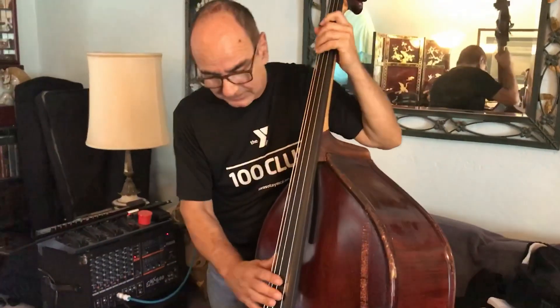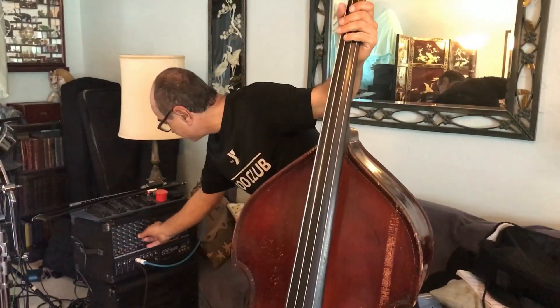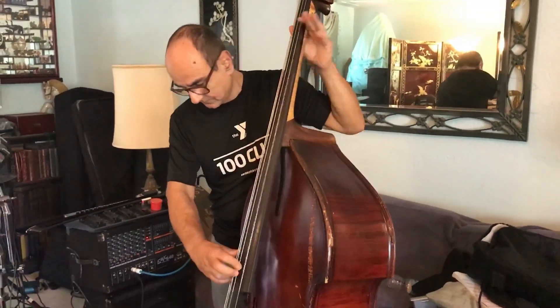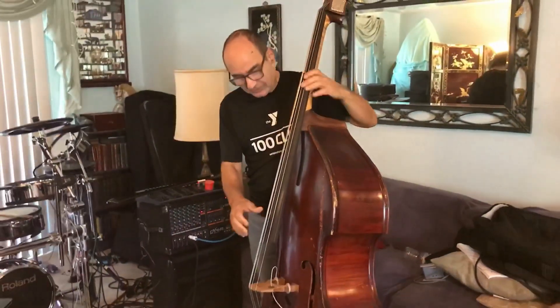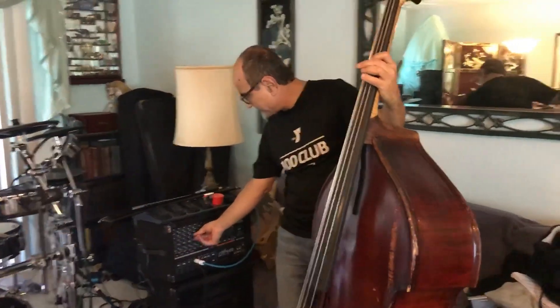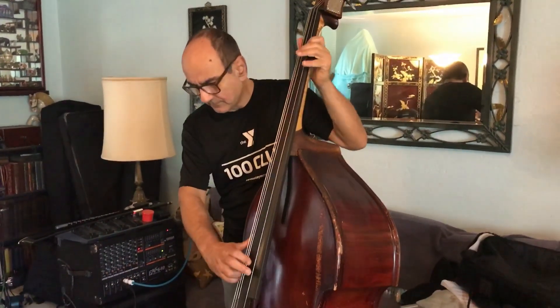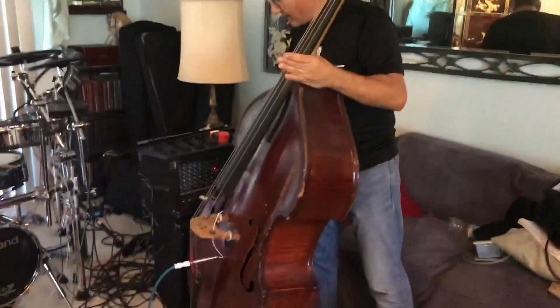Here's how the pickup works all by itself — this is just turned up a little bit, but really this is flat. Very even sound. Again, carved bass — much more sensitive, gets a lot more frequency range. This bass doesn't really feed back too much; you really have to push it hard to get it to feed back. I can just lay this bass down, it won't feed back, and just pick it up and go at it.